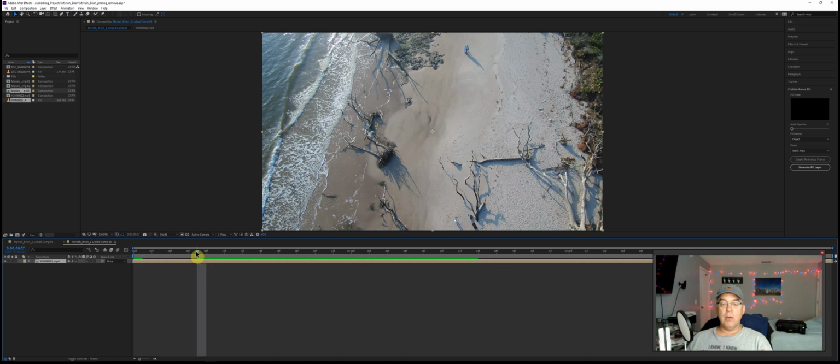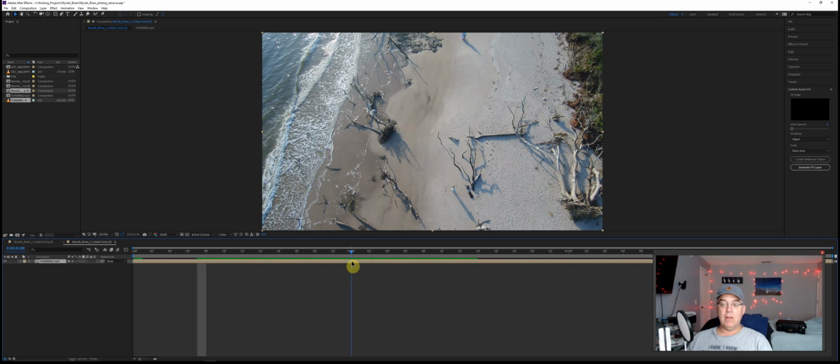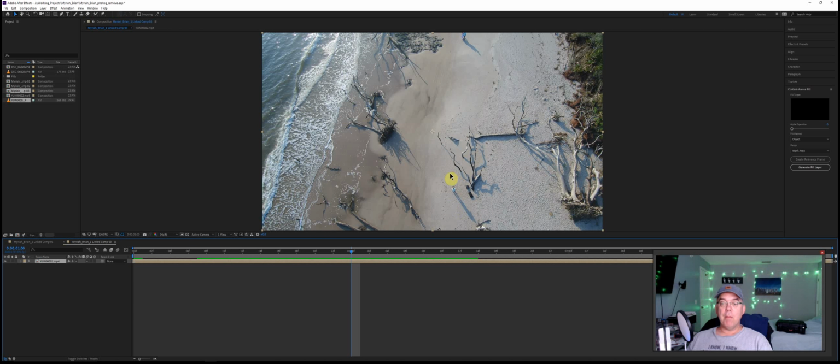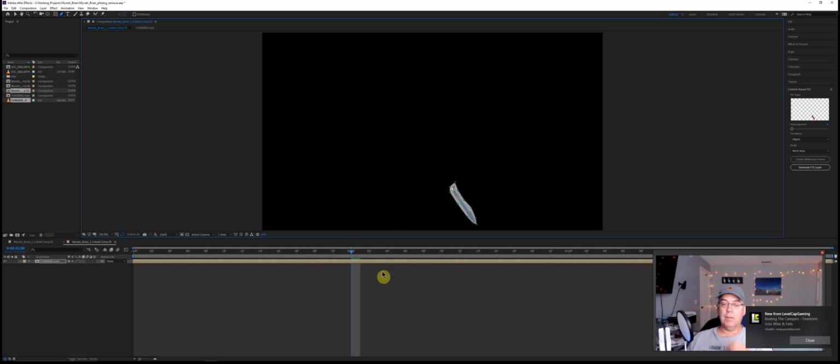So what I want to do is, since I'm going to animate this, I need to see the entire shadow and everything. So I need to start it like right here. I need to draw a mask around this whole thing with my shadow and everything. So all you got to do is, with the clip selected, select the pen tool, which is right here, and draw your mask. So I'm going to draw a little mask around me and around my shadow. There. Now the mask is drawn around me and around my shadow.